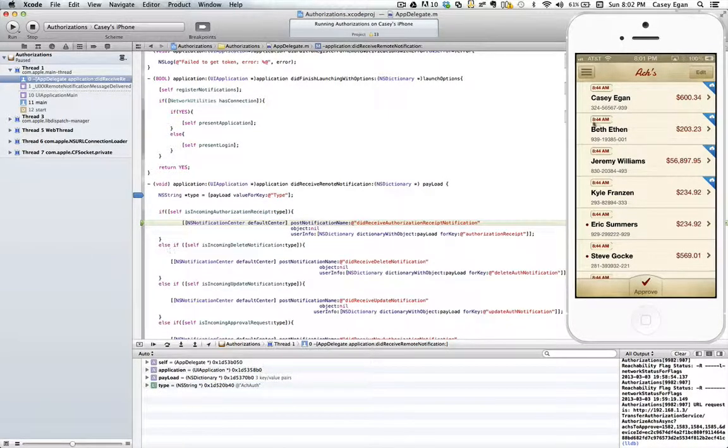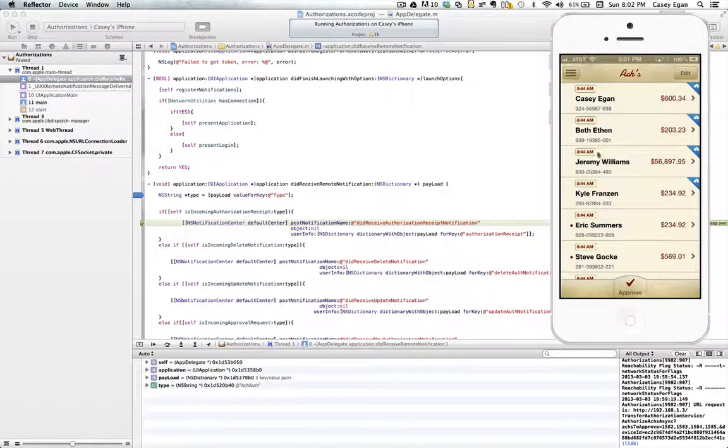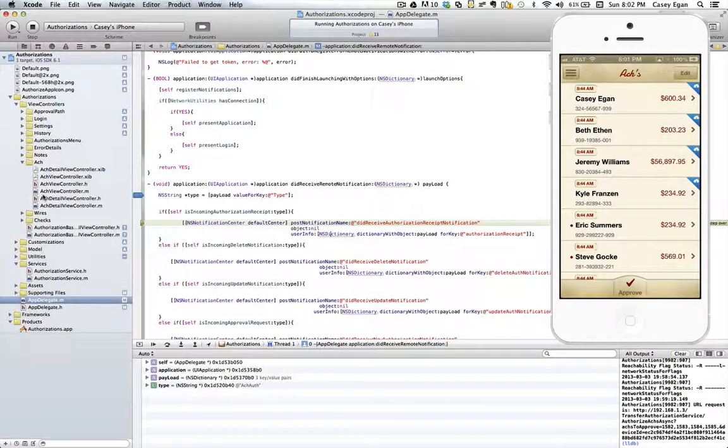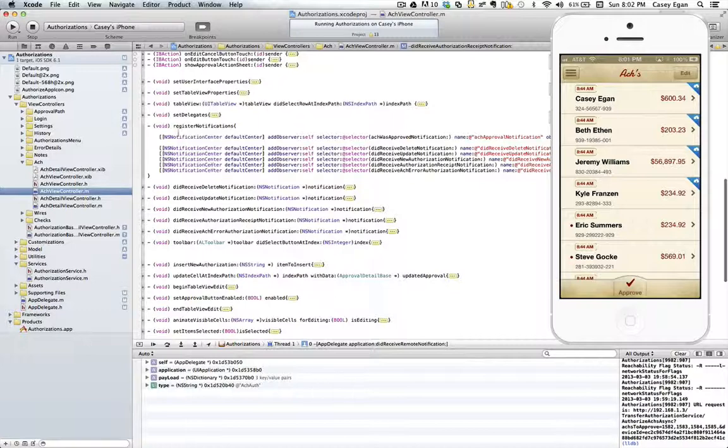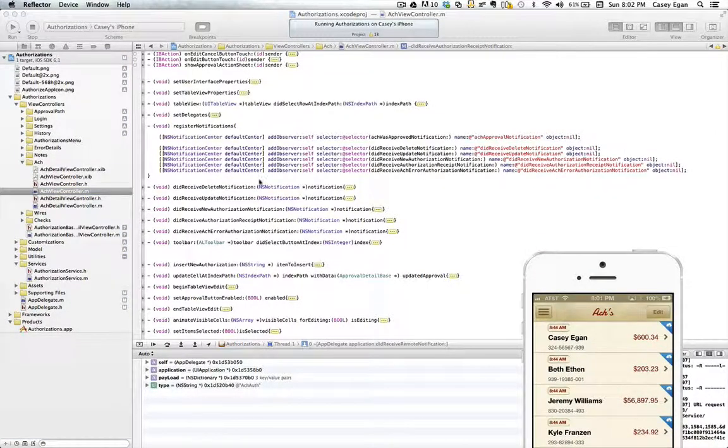So if I back up a little bit, the Authorizations app follows an observer pattern. So this view has subscribed to a notification of type did receive authorization receipt notification. If I flip back over to the actual view, you'll see that when the application starts up, it registers all of the notifications it wants to receive.